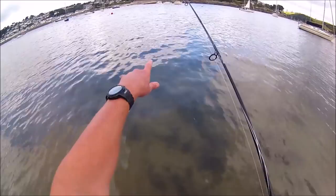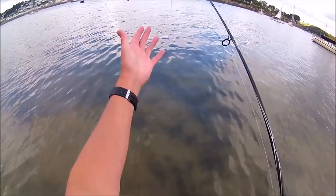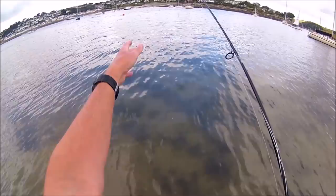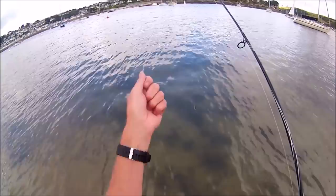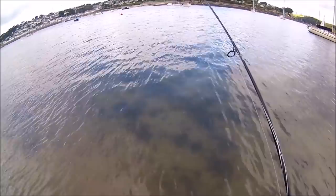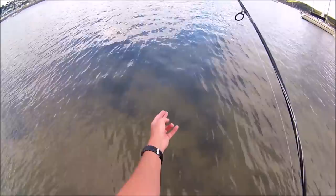Little tip I can give you if you do try this method, because you're fishing a long trace, in my case about 5.5 to 6 foot. Obviously, when it flies through the air, there is the potential that the fly might come back and tangle around your main line. But a little tip is, just before it hits the water, just stop it to try and get it to all unfold properly, rather than just casting it out and letting it fall into the water in a bunch, and that goes a long way to stop the fly tangling around your main line.